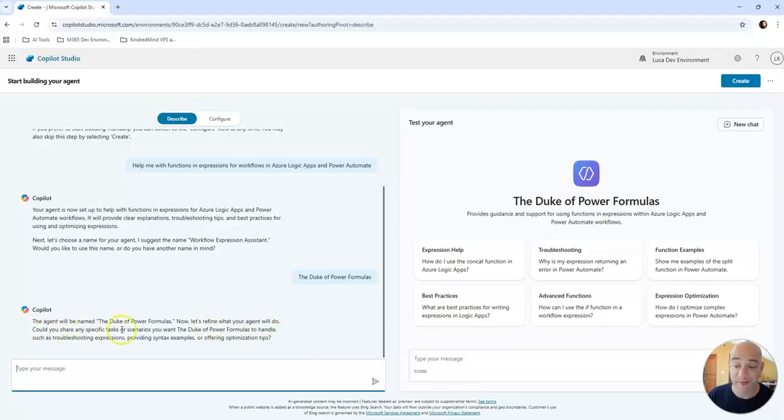Now let's refine what your agent will do. Could you share any specific task or scenario you want the Duke of Power Formula to handle? Troubleshooting expressions, providing syntax examples, offering optimization tips.